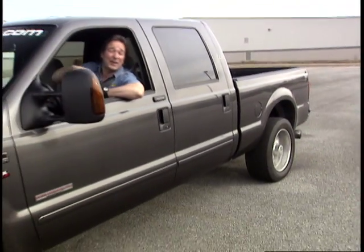So, if you're into diesels and you want to be packing the biggest gun on the block and still be able to ride off into the sunset, well, you need to give Gale Banks a call.